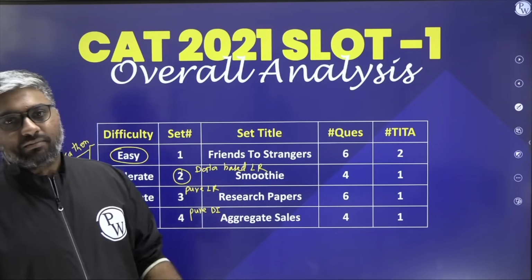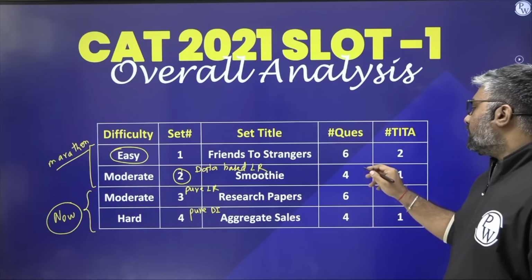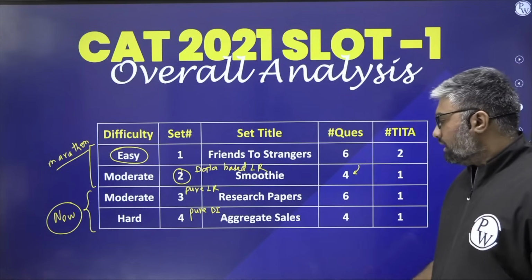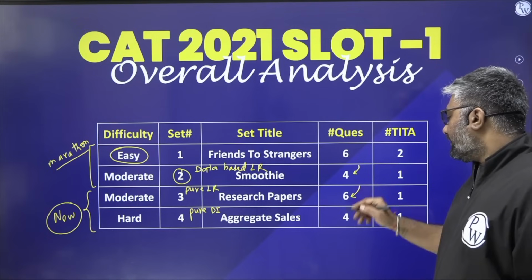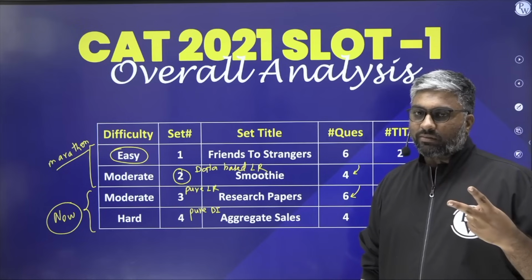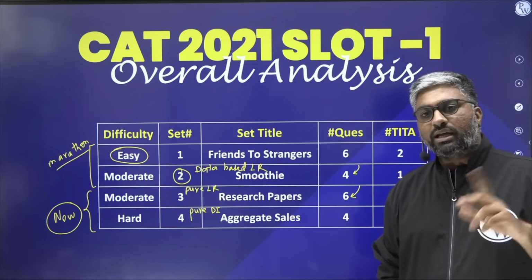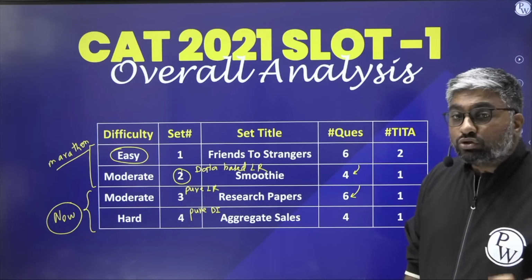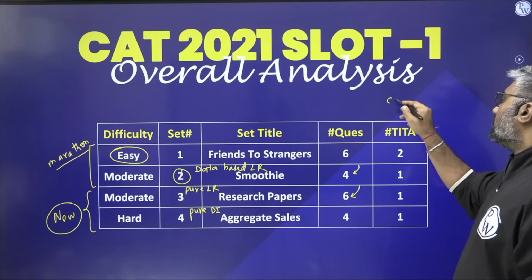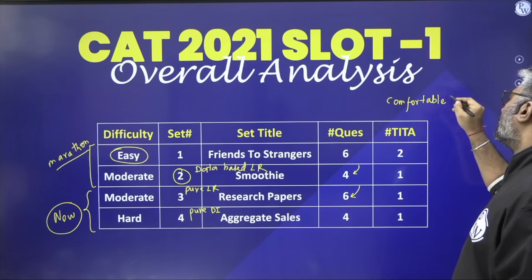The second decision making factor that you can pitch in is the number of questions. So if you were to choose this, and if you get the set right, you get only 4 questions. But if you were to choose this, you would get 6 questions. But then again, just for 2 questions, that is 3 and 3, 6 marks, for which again you are not sure. आपको नहीं पता, guarantee नहीं है कि उसमें भी accuracy full रहेगी नहीं रहेगी. For that, would you choose a set that you are not comfortable in? So the entire idea here revolves around the fact whether you are comfortable with the type of set it was. Okay.